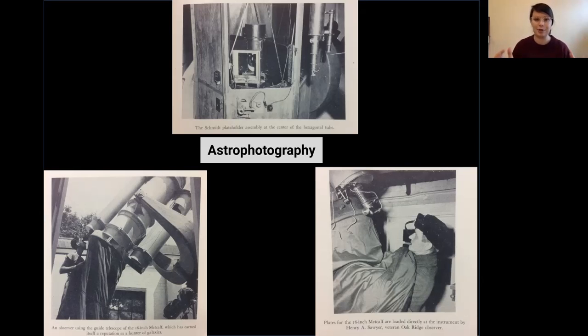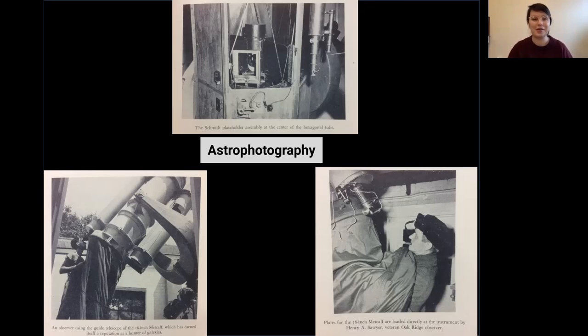But instead of a camera, you have your telescope. And I should say these telescopes were made special for taking astrophotography. They were not the same telescopes you would use to view with your eye. So you can see where you would have your lens or your eyepiece to look through a telescope. Instead, you have holders for glass plates.